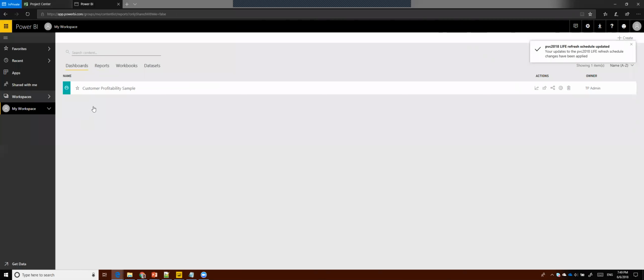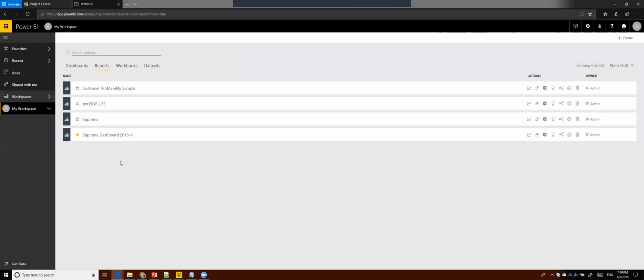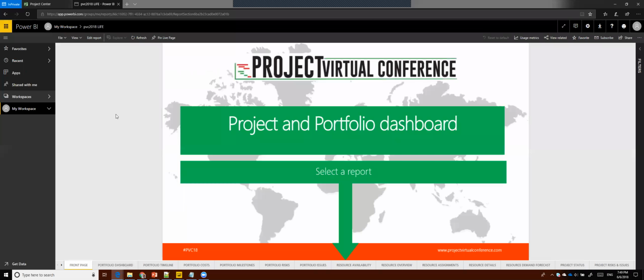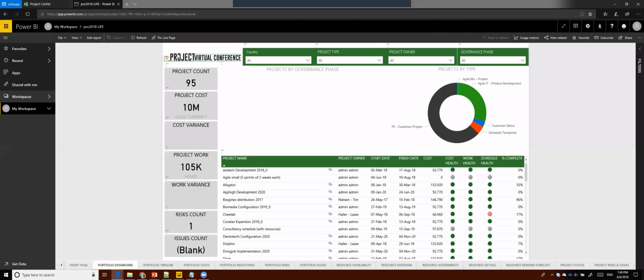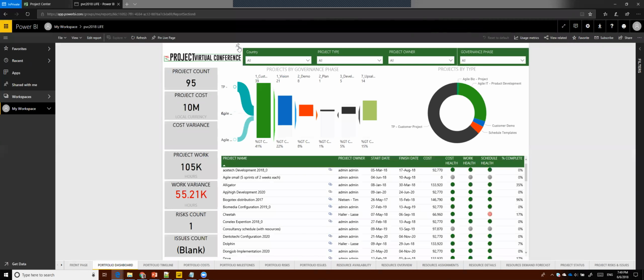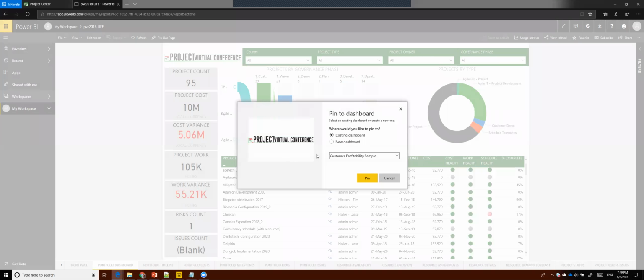Now from my workspace, you'll have the PVC live environment. And here you can select visuals that you would like to have in a dashboard, any dashboard really. You just click on the pin visual and you can create a new dashboard, and I'll call this one PVC 2018 mobile.